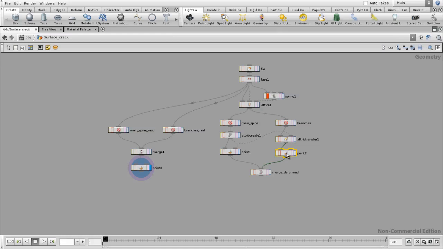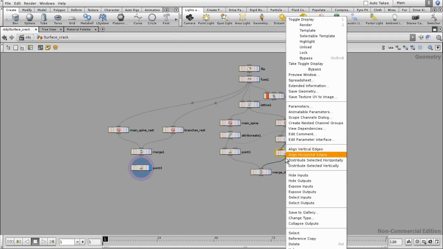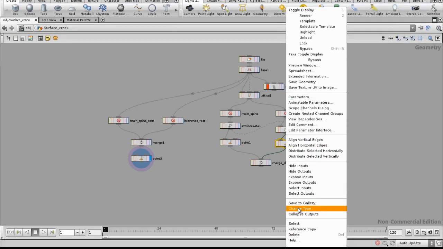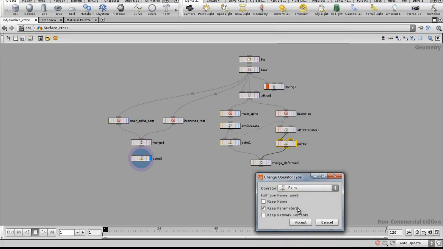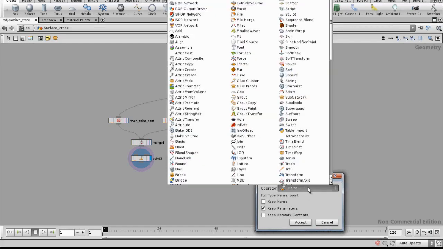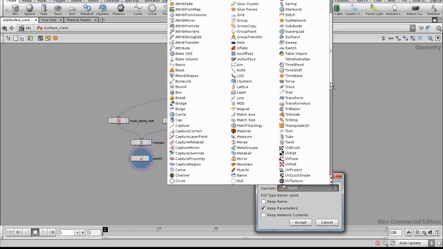Or you can make your life even easier simply by right-clicking directly on the pictorial icon of the SOP itself, and we can replace this SOP with a different SOP. You can use whichever technique you want. But if I right-click, there's an option that says change type. So I'll select change type, and from the pull down menu here I'll change this type to be a vertex SOP.